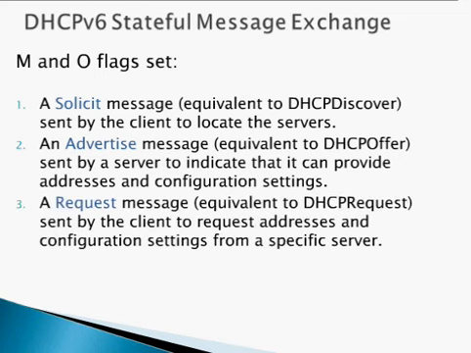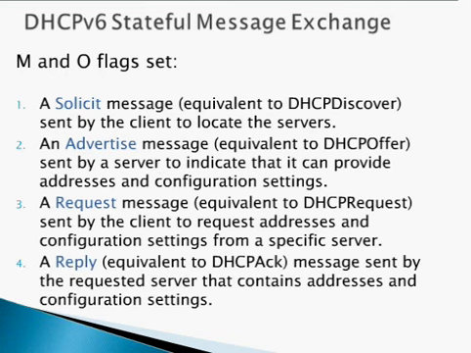Then the DHCPv6 host sends a multicast request message, saying, okay, out of all the offers, I choose this one. Please, server who offered this, offer it back, and inform the others that it's not interested in the leases that they offered. Again, much the same way as DHCP for IPv4. This is equivalent to the DHCP request. And then the corresponding reply, equivalent to the ACK, contains the addresses and other configurations. So a simple four message exchange, very similar to DHCP for IPv4, does the whole stateful stuff.